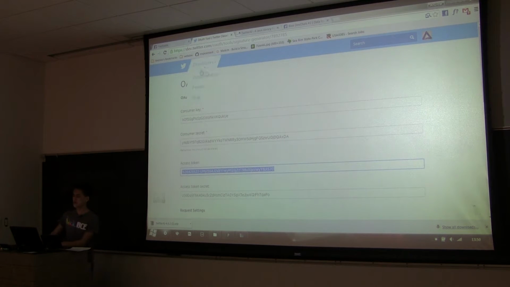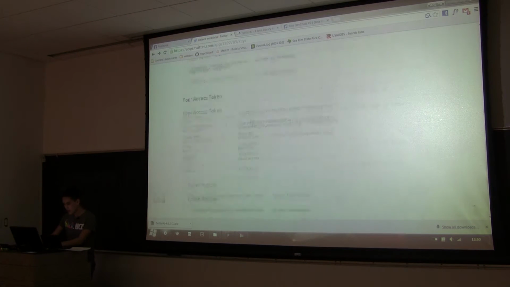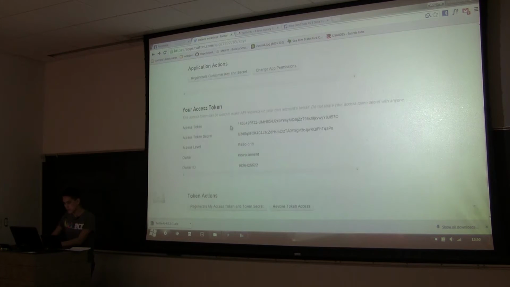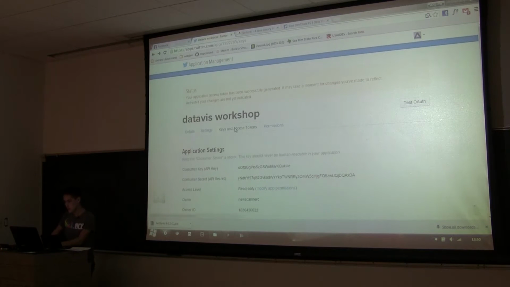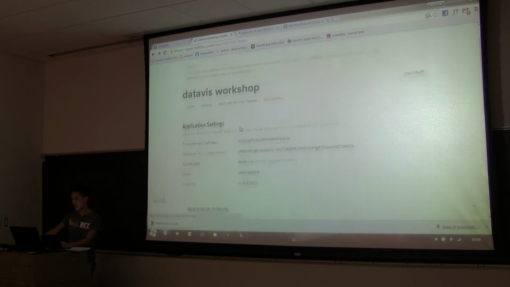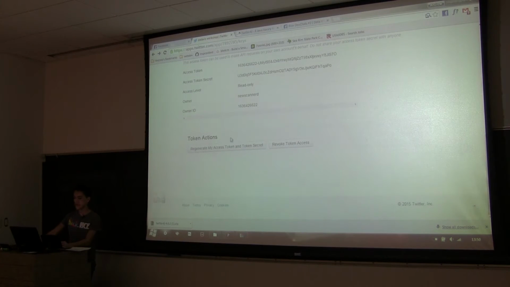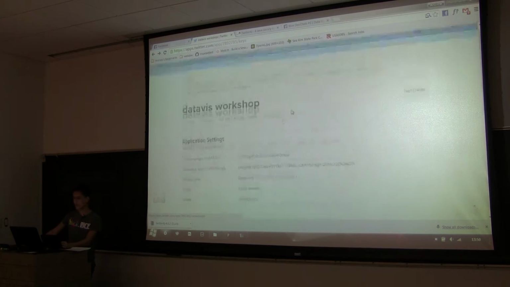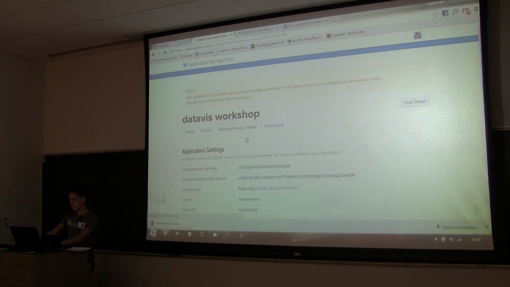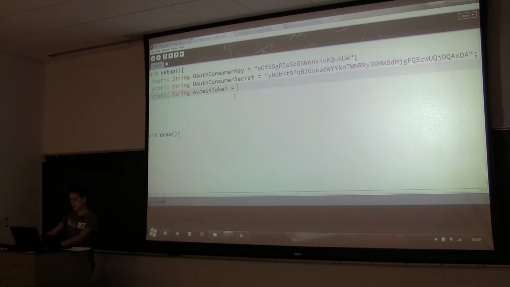Oh, you have to generate it first. So if you go back, under the Keys and Access Tokens tab, at the bottom there should be a button that says Generate Access Token. Got it? OK. So yeah, that'll be your access token. Just paste it in here.